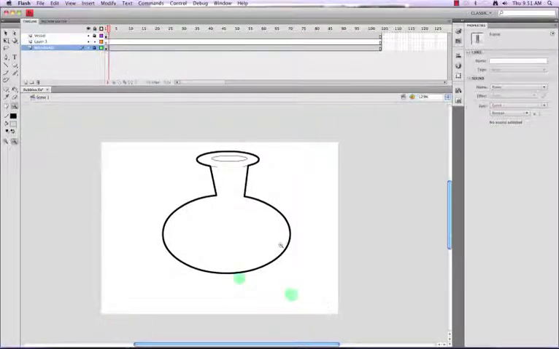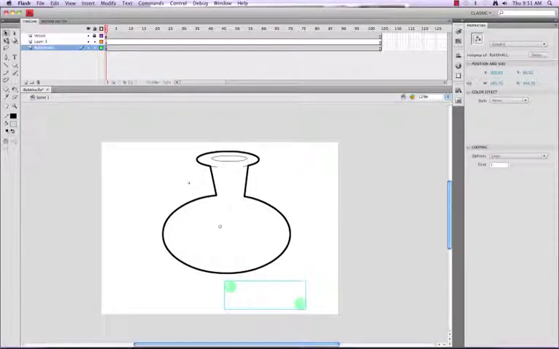So we got our bubbles, and I want to try to make them fit within this a little bit better. Get skew, that's okay. Just edit, undo. Okay. Oh yeah, sorry. I don't want to transform it. I want to use the selection tool to move it. We'll put our bubble in here.